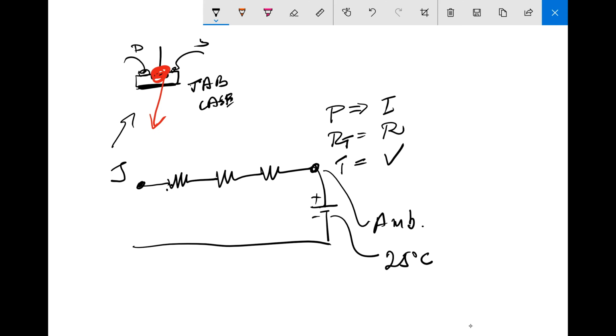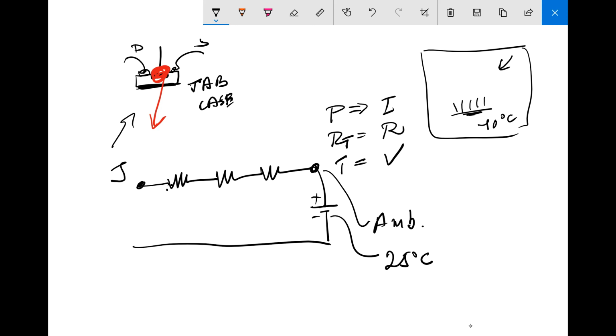By the way, this may not be the case in many instances, because if you have some equipment, a power supply, there is a heatsink here. Here's the transistor. The temperature within the power supply is not 25 degrees. It could be like 40 degrees, depending on the design, okay? So then you might have another resistance between here and the ambient, the 25 degrees or whatever your room temperature is.